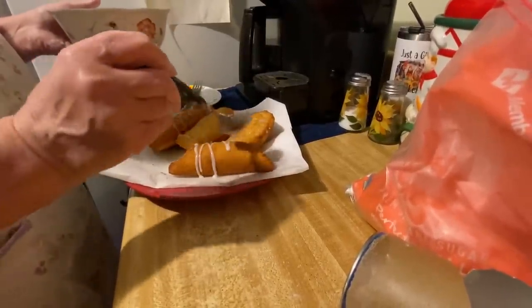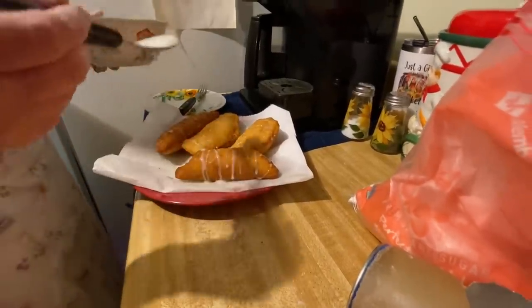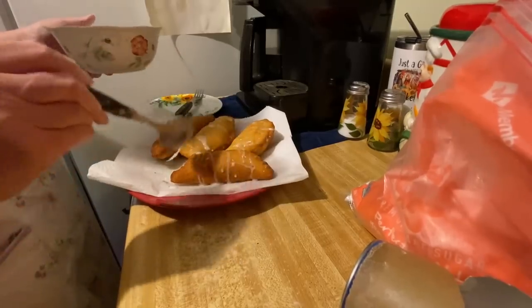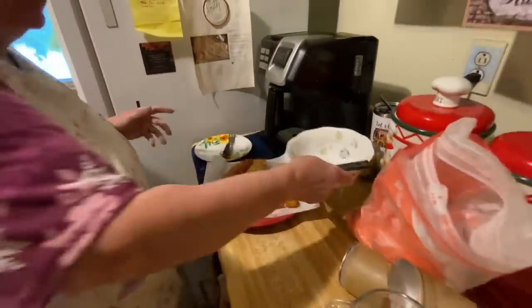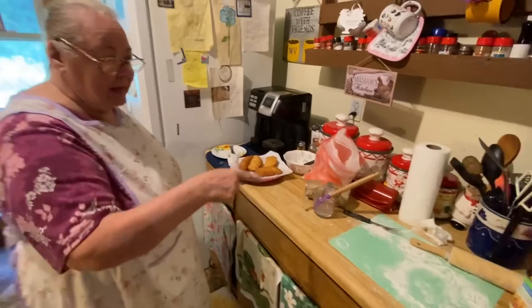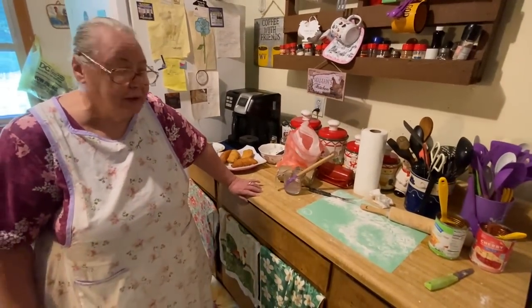And like I said, you can use any kind of pie filling you want to use, or if you got canned apples or anything like that. But now, some pie fillings I don't think work, but the cherry and the apple work real well. But I like to try some lemon. I thought I had some lemon, but I didn't.